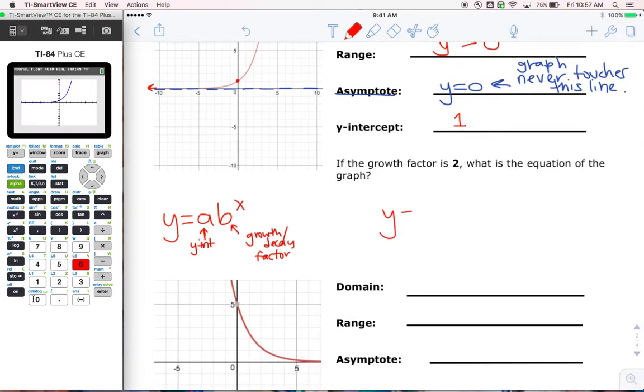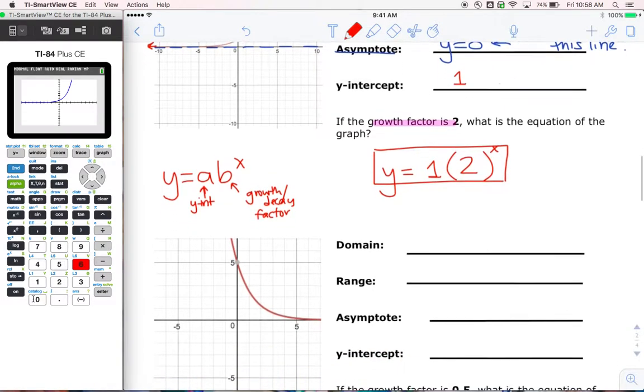So let's write the equation for this thing. y equals, a is my initial amount, so that's 1. My growth factor, we don't know how to find it from a graph just yet, so I just give it to us. Our growth factor is 2, so that number goes in here. And then we have to the power of x, right? x is our exponent when we have exponential graphs. And I'm done. Let's look at the next one. We're going to go a little bit faster here.